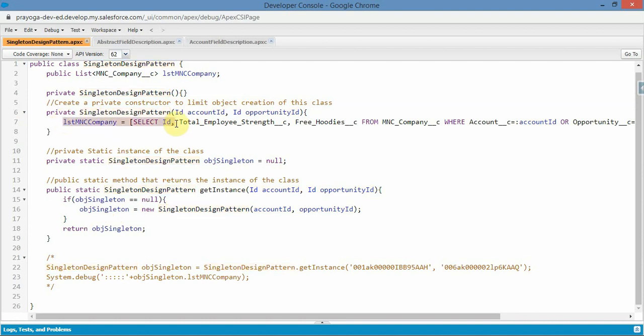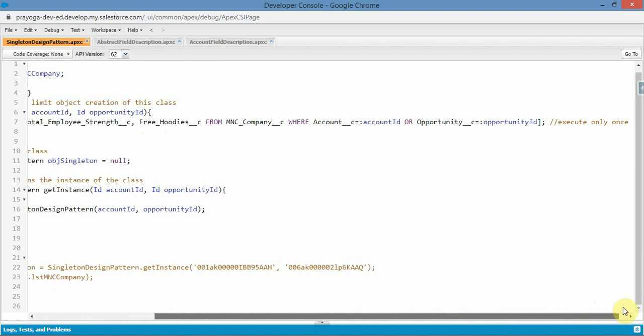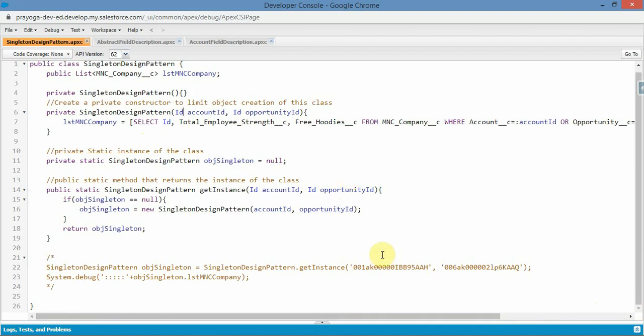So my query will not fire again and again. Only one time my query will fire, and for that whole transaction it will use that particular data. So here I just write a normal query and it will execute only once, and then if I call it like this, let's see what happened.